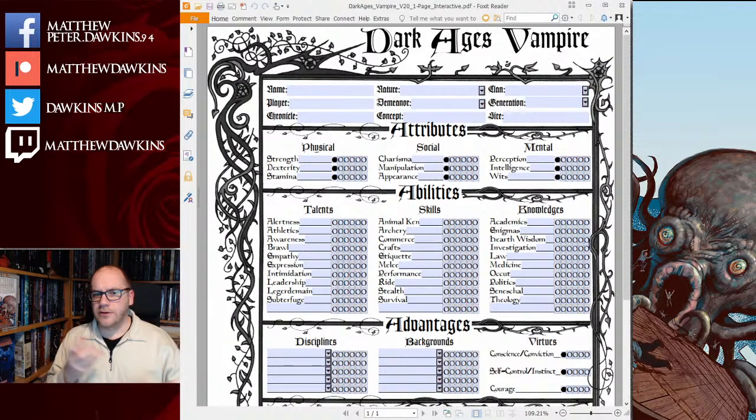So let's have a look. First of all, we're thinking of our concepts rather than our clan. So this is what we're thinking of. Our concept. What kind of character do we want this villain to be? What is their background? And let's use the Monty Cook method. An adjective, noun, who verbs. So that would be something like an angry priest who steals, or a jealous wife who murders, or something like that.